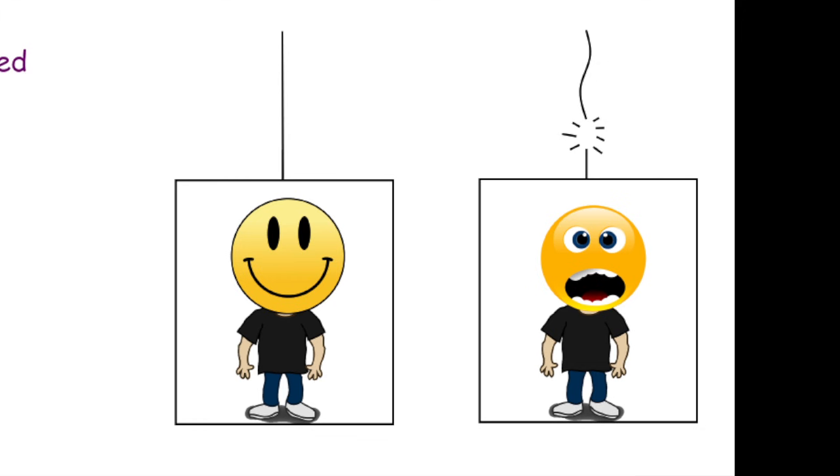So what we need to design here is basically how much would be the diameter of that and what material we should use for making that cable. So here we are talking about the shape of that, the cross-section area, and the material. This is what we call it as design. Design has several aspects, like the serviceability, how we can make it usable during the service life, or stability, and other things that you will learn about in the design courses. Here I just want to focus on the strength criteria.